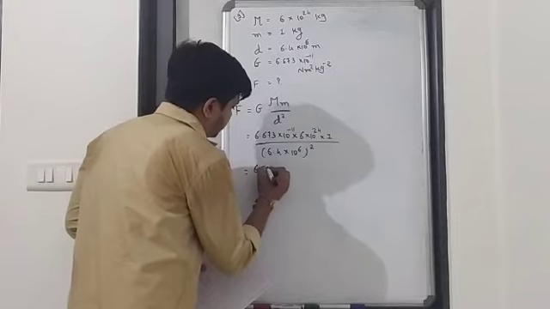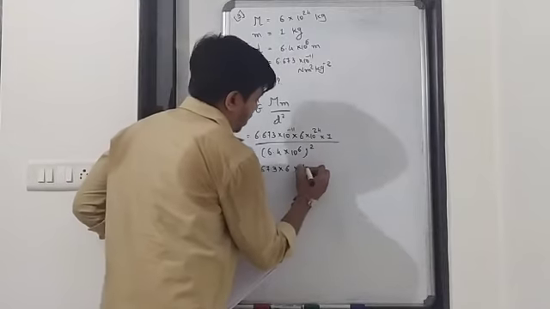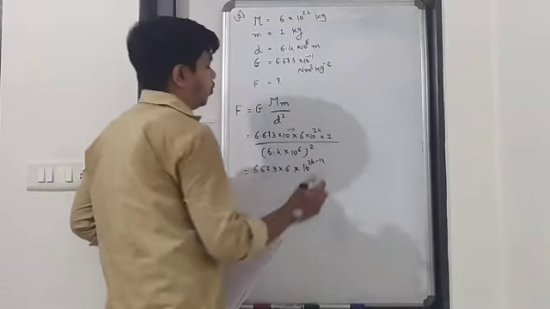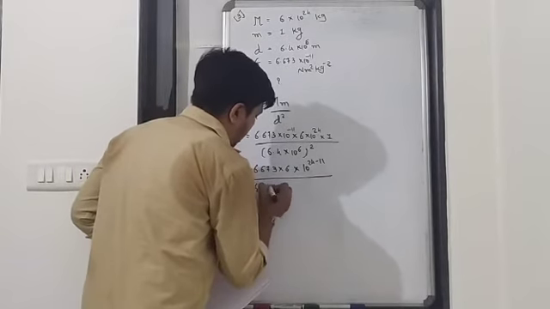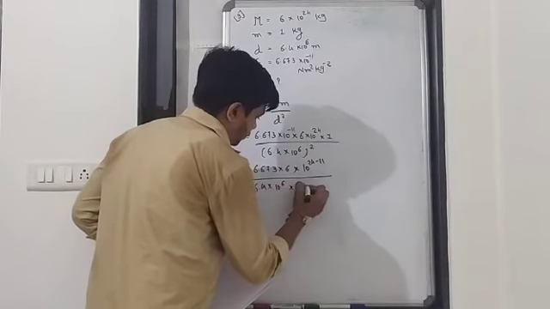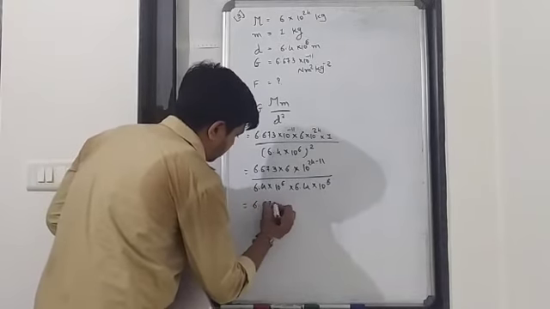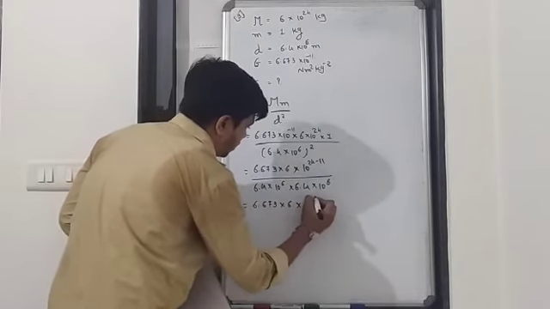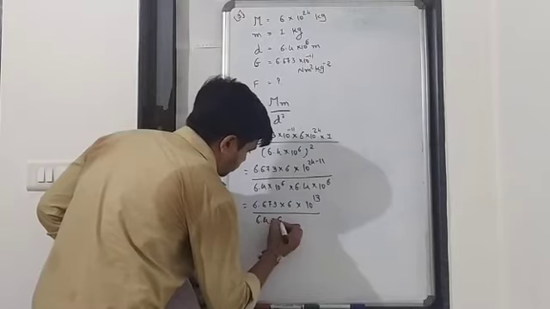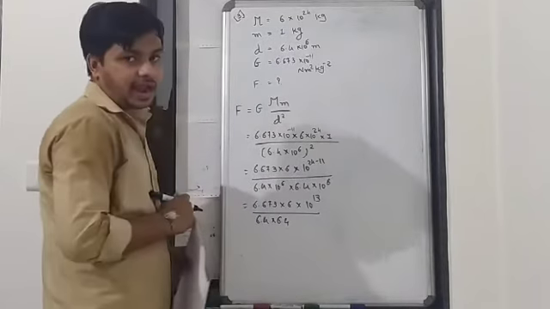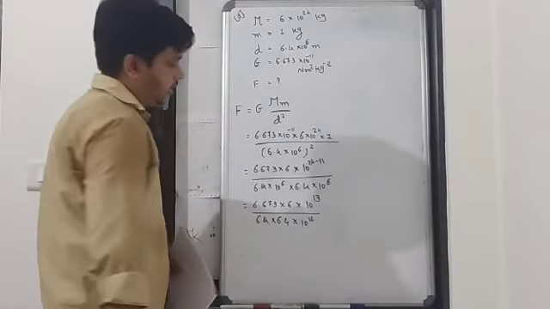So now 6.673 into 6. Take this power term on the other side. Then it is a multiplication, so you have to just add both of them. This one is minus, so I am taking a minus, right? Divide by. Square means you have to write it 2 times. Okay? Now 6.673 into 6. It gives you 10 raised to 13. Okay? Divide by 6.4 into 6.4. These ones are also added as a multiplication. So it gives you 10 raised to 12. 6 plus 6, 12. Right?